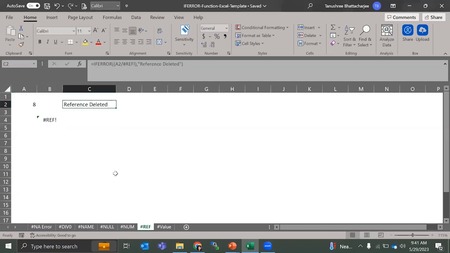Next, we have a ref error. Now, what is a ref error? This can't be shown here, but I'll just tell you. Ref error is when, for example, you have two Excel workbooks and you are using VLOOKUPs or some formulas which involve these two workbooks. Now you want to send the report to someone else using mail, but you sent only one.